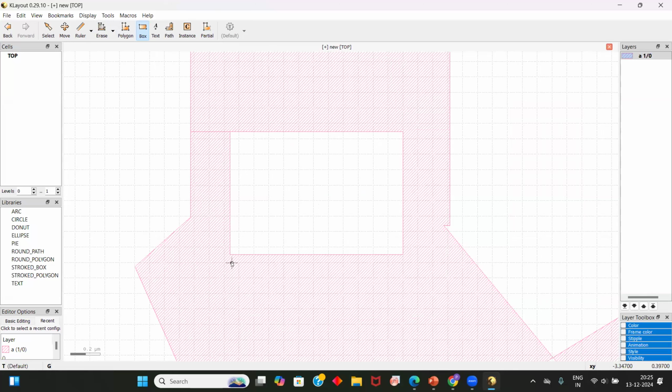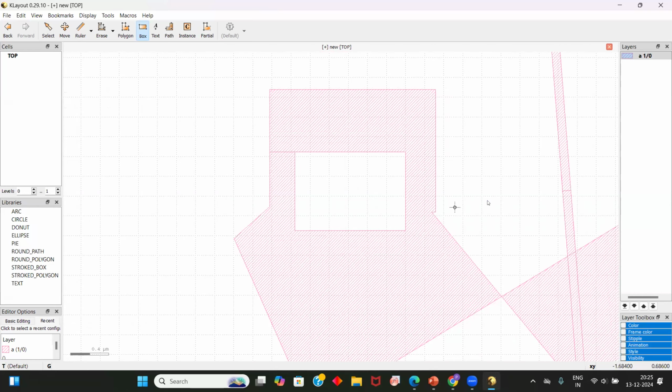Generally, what is happening there, KLayout mainly deals with the GDS file format, and these GDS files mainly work with vertices. That's why it always acts as a closed geometry, so that one line is showing here which is connecting this with this hollow section. So that's why that extra line is there, which is connecting this hollow structure with the previous structure.